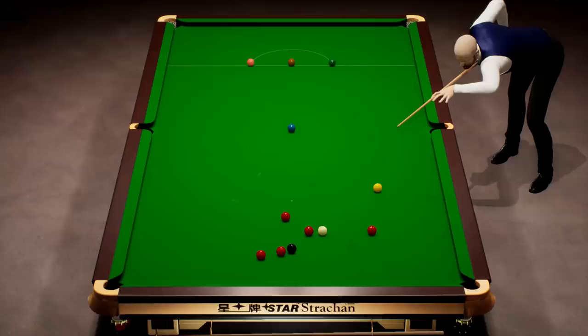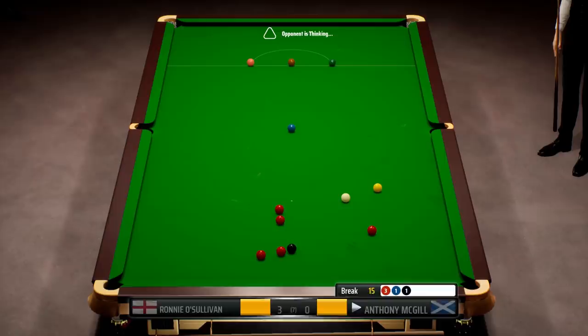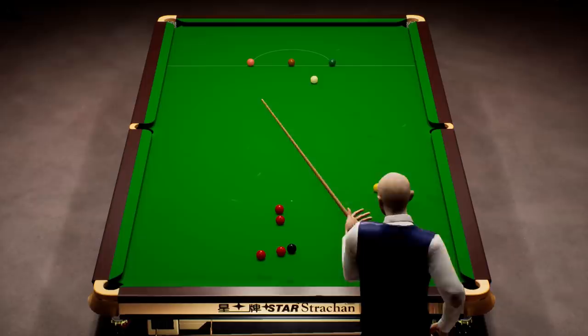Fourteen. One good pot. To pop this into the left corner pocket. It's a good shot. Nice. 15. Just not took advantage of getting on the colour. So one good pot on the blue again. And that's a great example of what he can do.